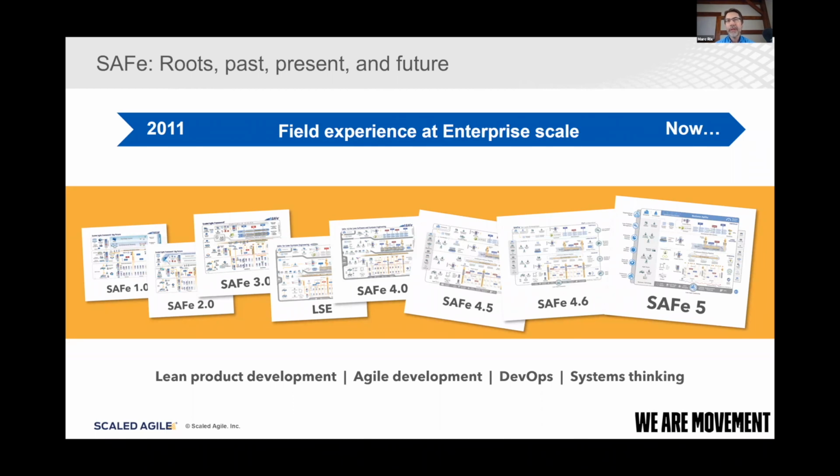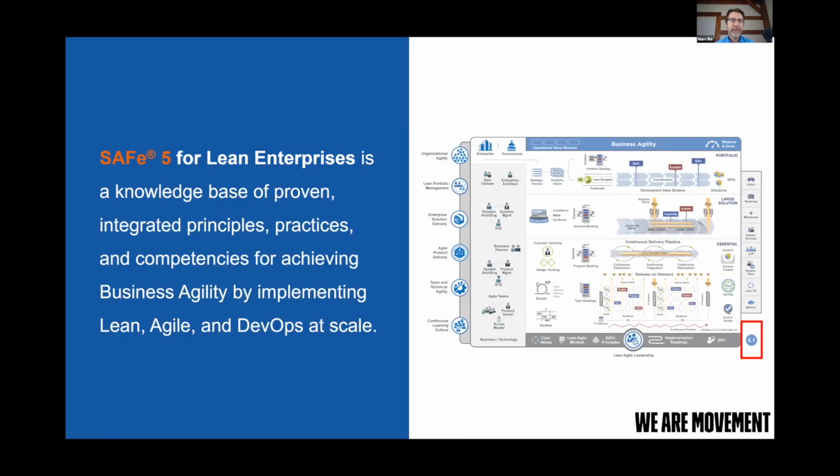And now here we are in SAFe 5, and we issued a pretty significant update to SAFe 5. And a lot of folks are calling it SAFe 5.1, a point release to SAFe, but we're not calling it SAFe 5.1. That is because we're trying to simplify things, and we're moving away from the idea, at least temporarily. We don't know how long this is going to last, but at least for right now, we think it's a better idea to just call it SAFe 5 for lean enterprises. That should keep things easy.